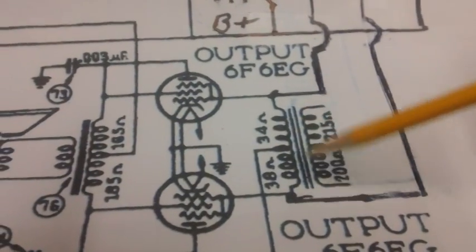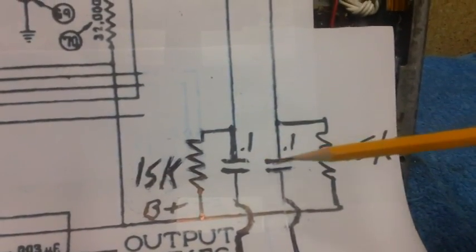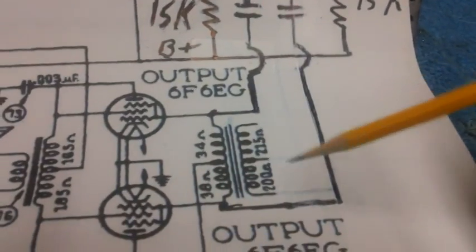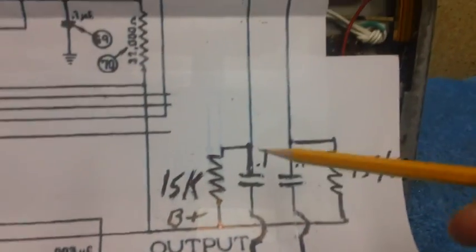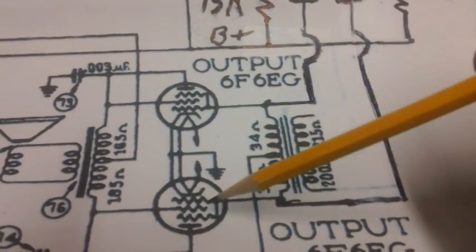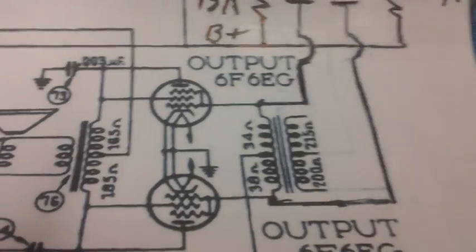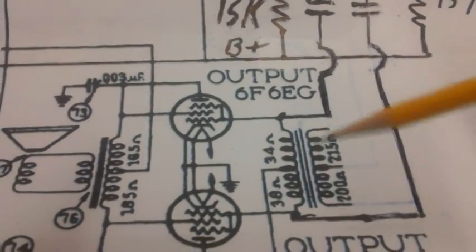Incidentally, these two caps are coupling caps, and they're also there to prevent DC from getting down here. This is the audio section of the radio. You don't want any DC on the control grids here. We want as clean an AC audio signal as we can get.